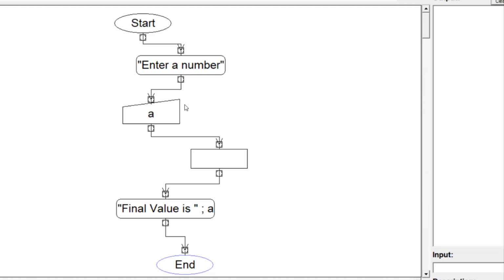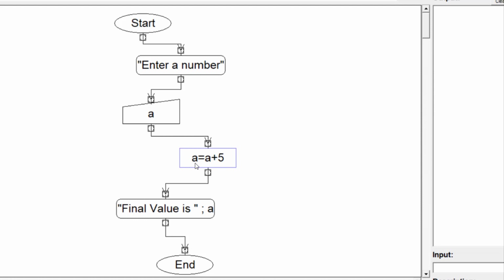Let's say if I want to increase this number by 5, all right, I will say A equal A plus 5. If you think of this statement as a math equation, there is no logic. A cannot be equal to A plus 5. So here in computer programming, you need to understand that A becomes A plus 5. Okay, so it means you are adding plus 5 to the current value.